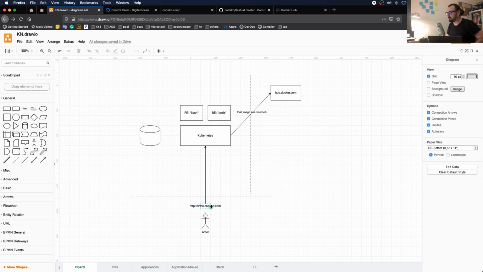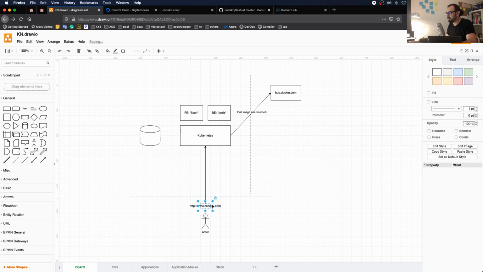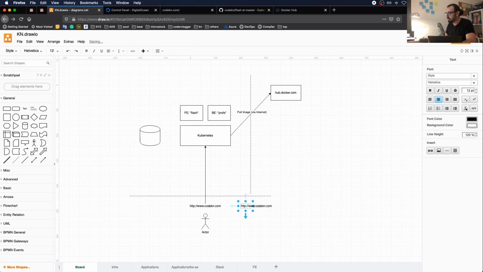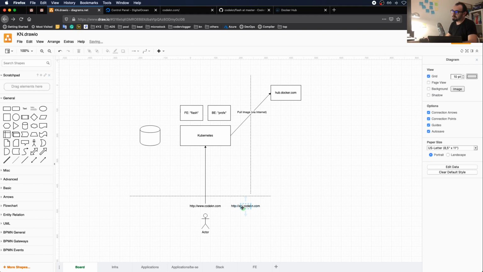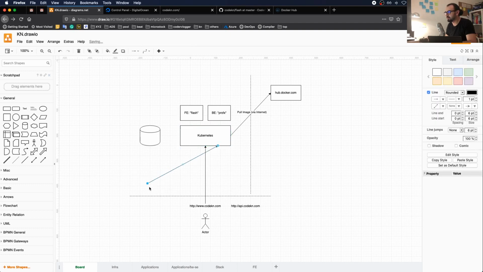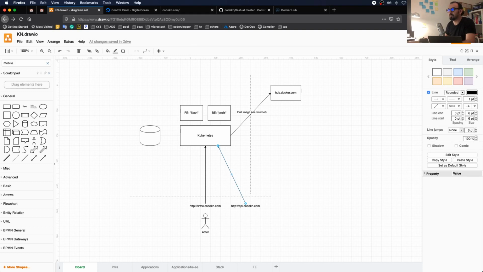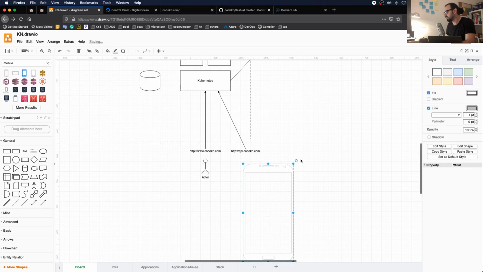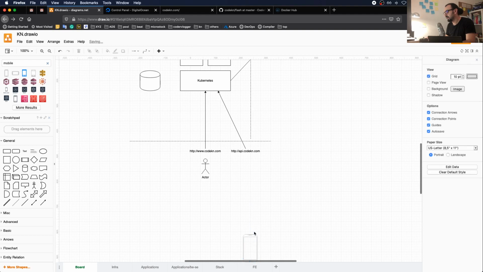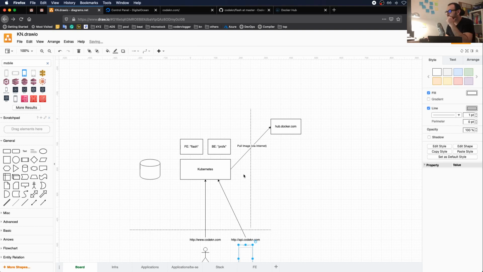But as I said, there is a special case. For example, let's say later on we decide to have an API for our mobile applications. It will work the same way. Our mobile applications will be on the user end, so they will have an application, and this application will connect to our server. This will also work in a normal way. Of course, there will be some authentication to check that it's our application, not someone else. But this is also valid. So let me put it on the screen. Mobile, yeah, something like this. For now, I think this is okay. I will update it later.